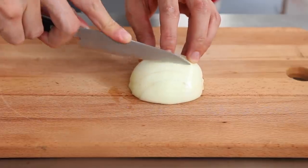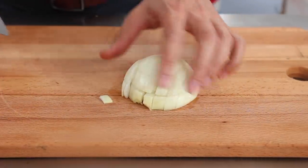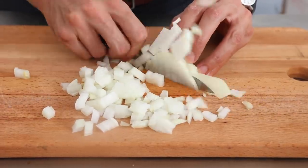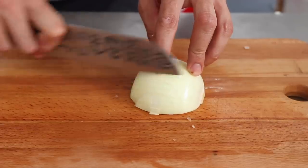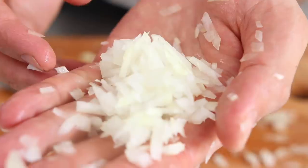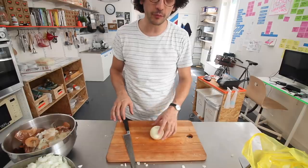Make a few horizontal cuts lengthwise, and then widthwise, you do vertical cuts. So at the end, you get small pieces of onion, usually rectangles or square shaped. They can be bigger, they can be smaller, it all depends on how many cuts you did, and in this case it will cook much faster, but you won't have any texture. I always do medium because I'm hopeless. I'm gonna perform a speed test.